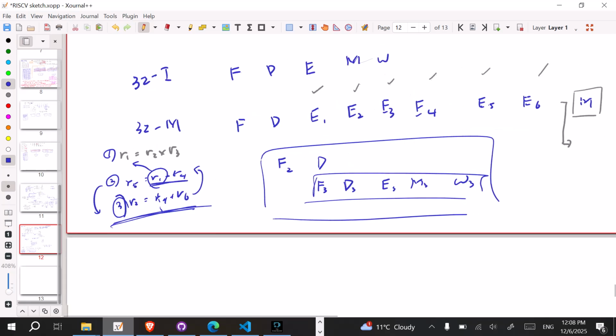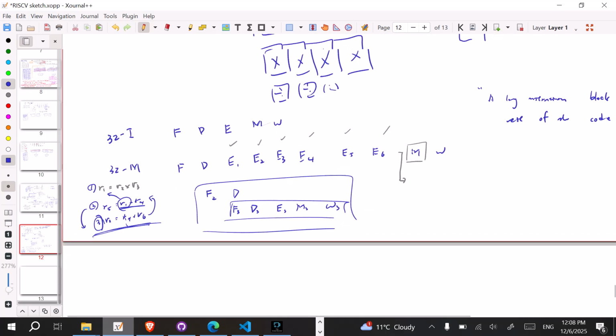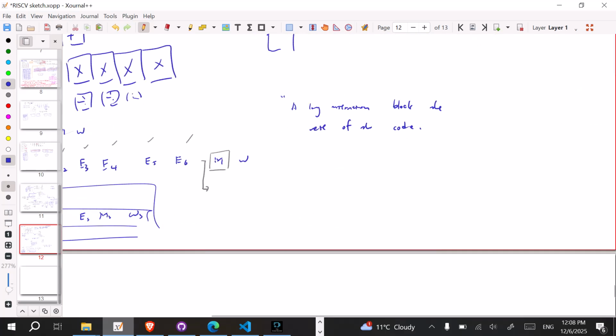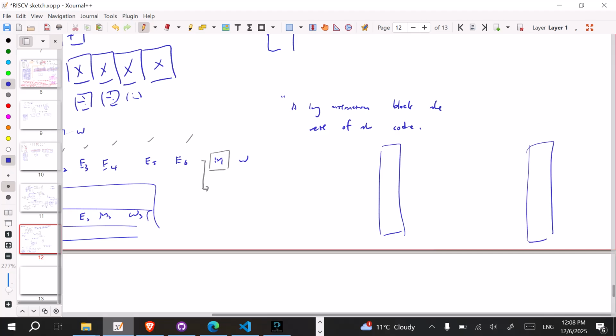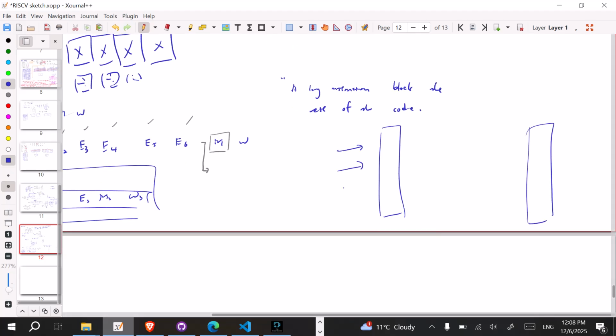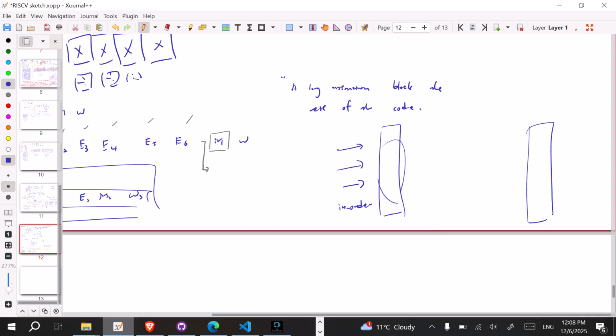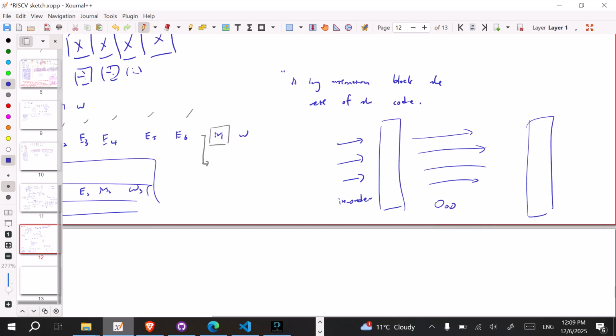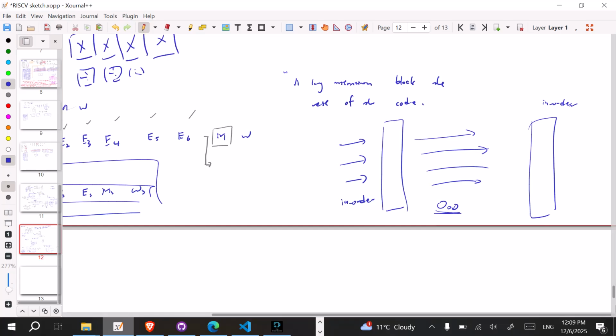So that's pretty much what I call out of order execution. As the name suggests, we're executing something out of order. There are basically two types of thing. Your fetching will be in order. Then imagine that you do some sort of dynamic scheduling, and after that you run through the whole thing out of order. And in the end, I retire in order. So you have this illusion of everything being in order, but when I do the execution, it's actually out of order.